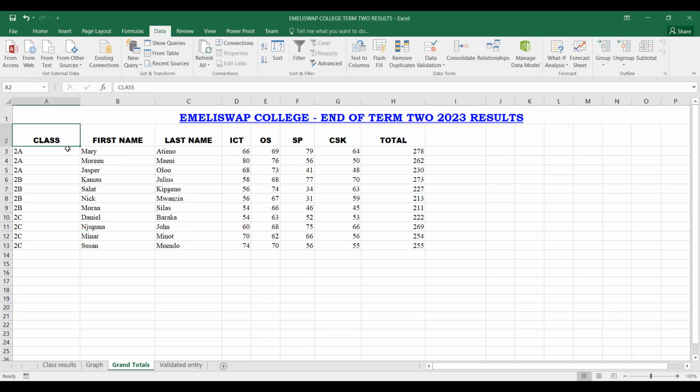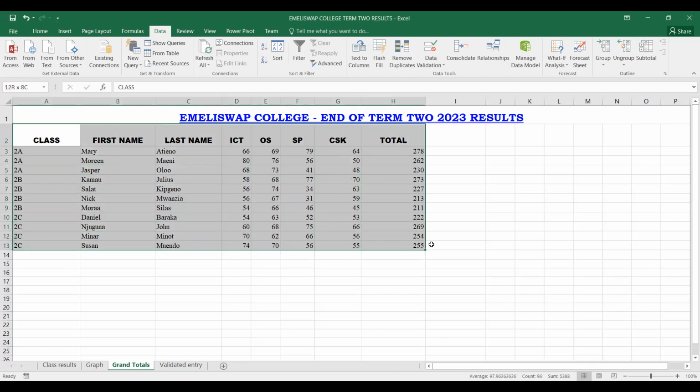So you click on the first cell and then drag your mouse over the data that you want to compute subtotals for. Then click on data and click on subtotal. Here, you click on subtotal.